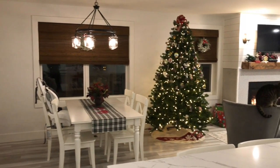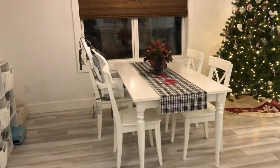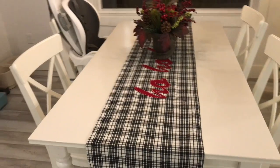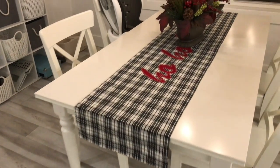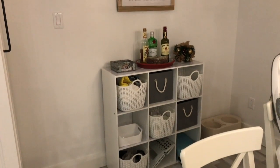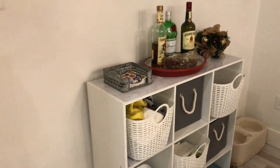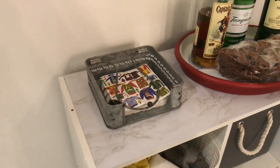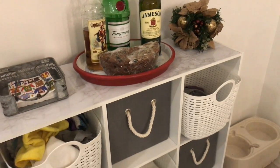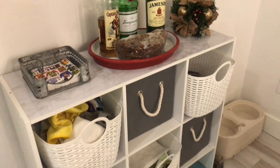We did go with an Ikea table as well. This one expands out to make it even longer if you need to seat more people, which I love — but it's small enough that it doesn't consume the space, especially with high chairs and kids running around. I love that we decided to go with a super affordable table that if the kids mark up I really don't care. We have this table runner from Winners. The centerpiece might be from Michael's from like ten years ago or something. Over here I just decided to put up a Christmas tree picture we got from Walmart. And this was a brown nine-cube unit that I painted out with about a thousand coats of paint — it's still scratched, so I decided to put contact paper over top of it.